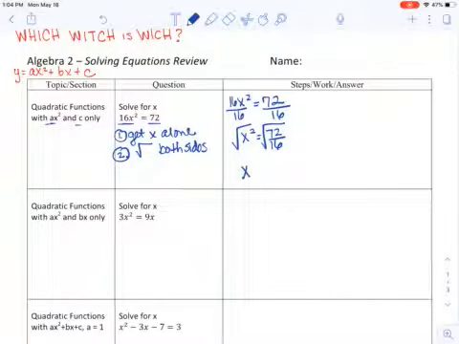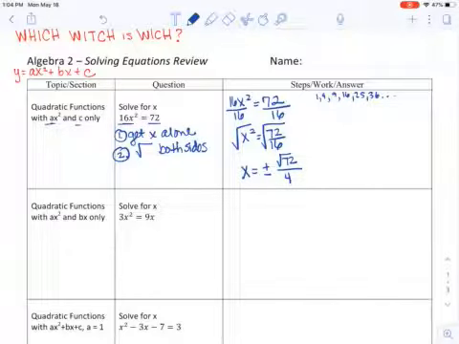Okay, so I take the square root here and I take the square root here. So that's going to leave me an x on the left side. Remember, you can have a positive or negative number in there, so we do the plus or minus. Square root of 72 I'm going to leave alone for a second because I don't know that right off the top of my head, but square root of 16 is 4. Okay, and since I didn't know square root of 72 off the top of my head, let's look at our perfect squares. 1, 4, 9, 16, 25, 36, etc. If I look at those, the biggest one that goes into 72 is 36, because this is the square root of 36 times the square root of 2.